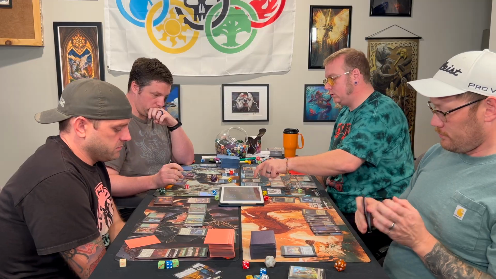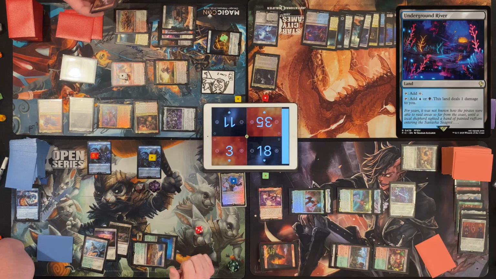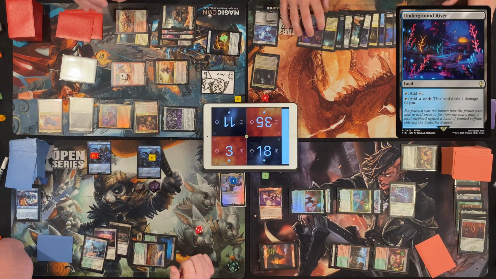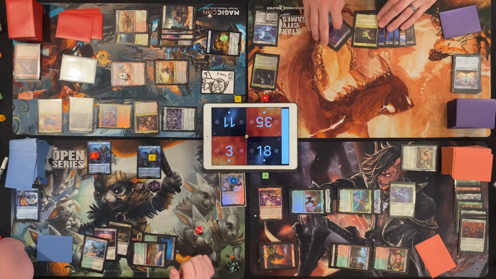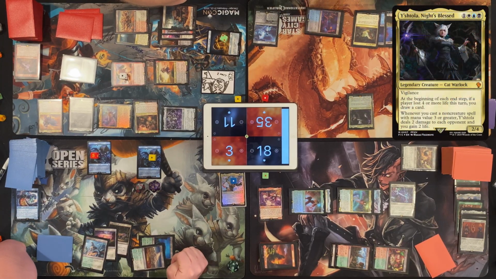This is a creature, by the way. I do believe I'm playing Underground Reserve. Yep, that's a critter. 6. Cast my commander.